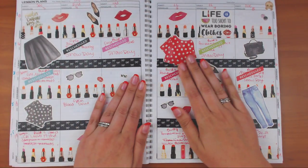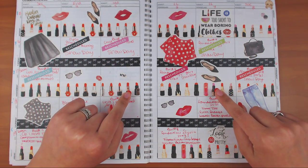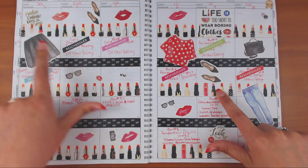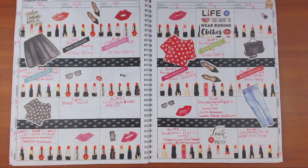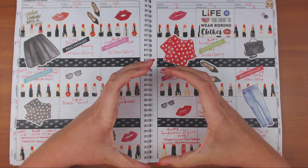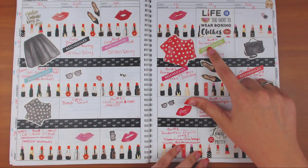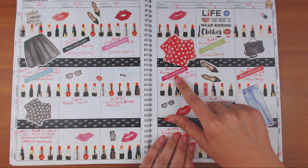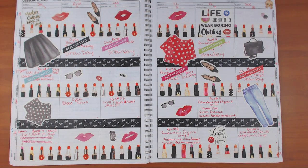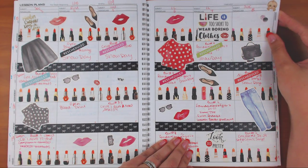I love this one! The washi tape is from Claire's and another was gifted to me from Planner Love SP. The little fashion stickers were from Walmart — little sheets of deco stickers, about four different ones in a pack for around a dollar fifty. The rescheduled stickers are because we had snow days. I also started using a theme sticker in this planner — a sloth from Simple Southern Mommy.